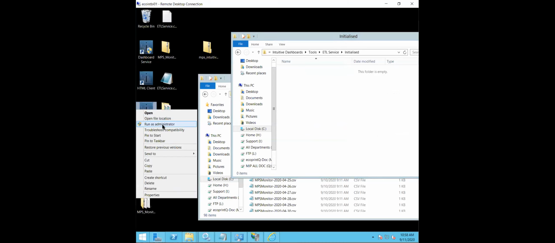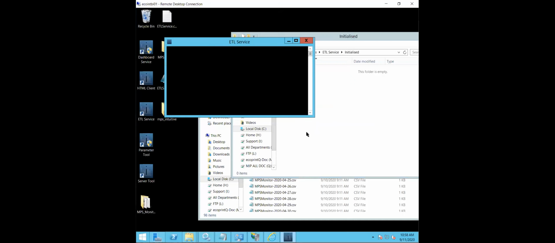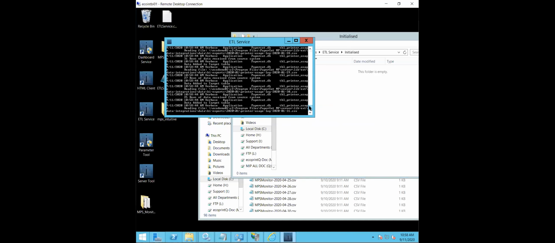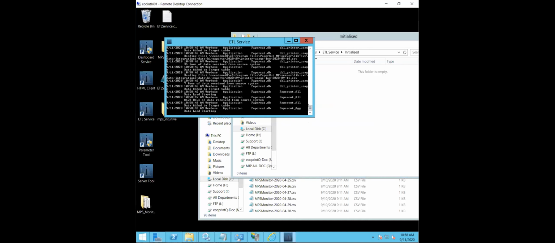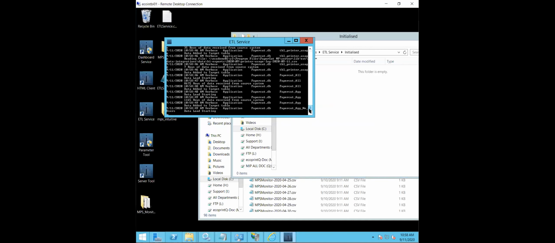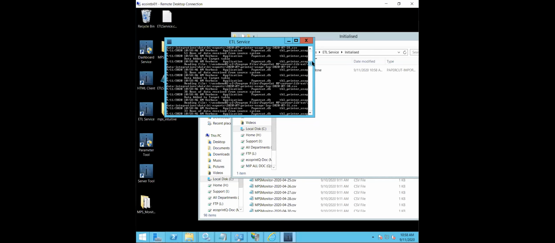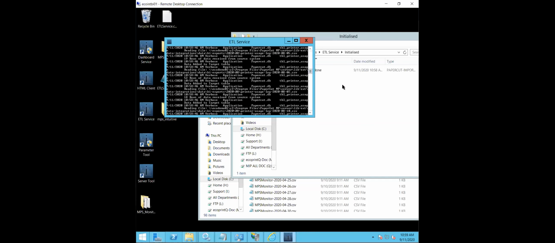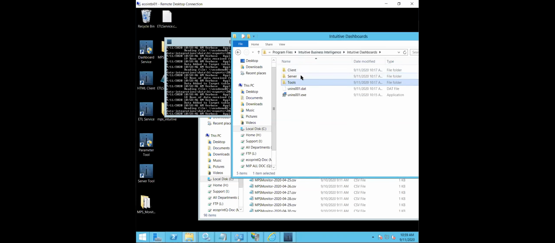And then if you go to, okay, something happened there. Can you scroll up to the top? I saw it adding the MPS monitor stuff right at the top somewhere. We can look in the log file, can't we? It looked as though it worked, but I wasn't quick enough.